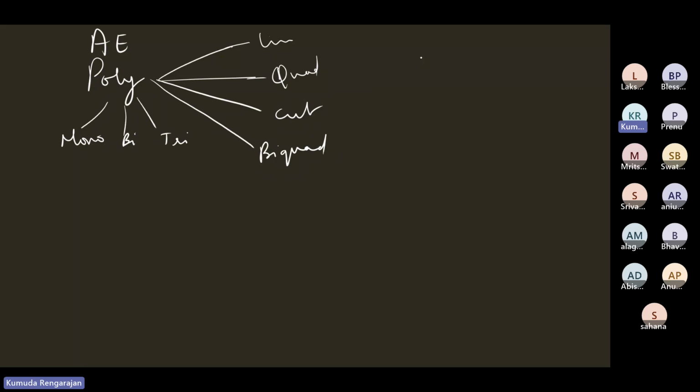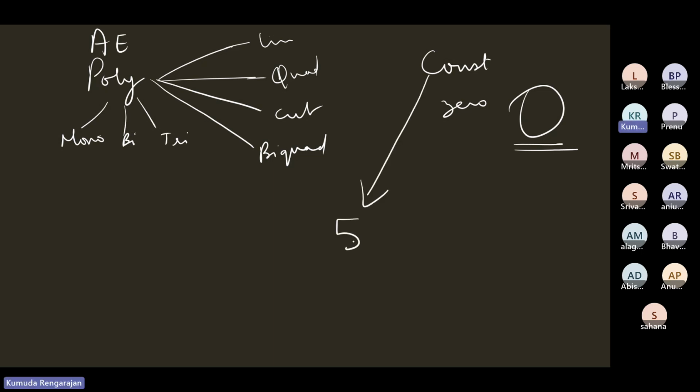Other than this, we have a zero polynomial and constant polynomial. Zero is called the zero polynomial and its degree is not defined, because you can give different answers for that. And zero is not a monomial, because a monomial is a polynomial with one non-zero term. The degree of a constant polynomial is 0.